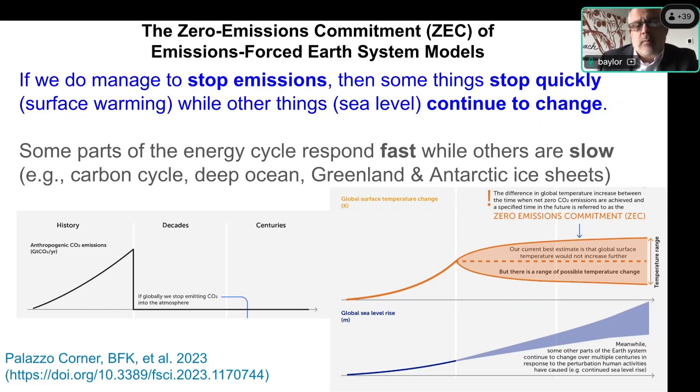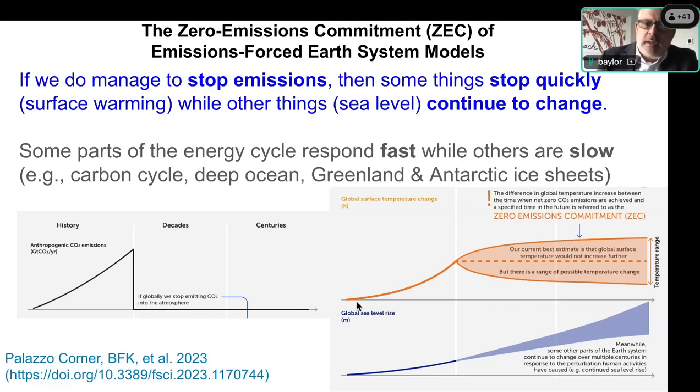And so Earth system models actually model the carbon cycle as well as the physical processes. And so you ask a different question, the question of what happens if you are emitting, and then all of a sudden you stop? What happens after you stop? And this is quite different from what happens if you return the carbon dioxide concentration to pre-industrial conditions, because the concentration remains at whatever it was when you stopped. You're just not changing it anymore through emissions.